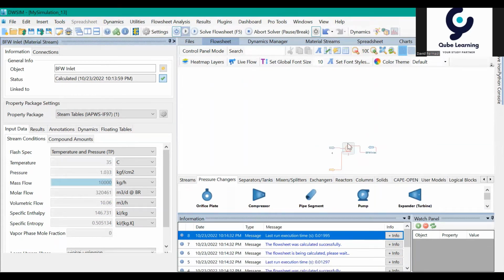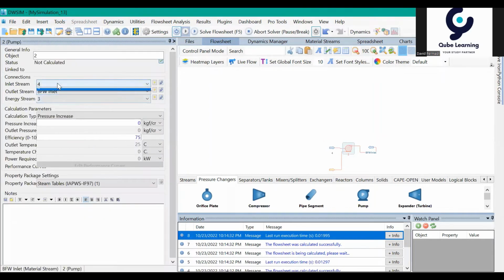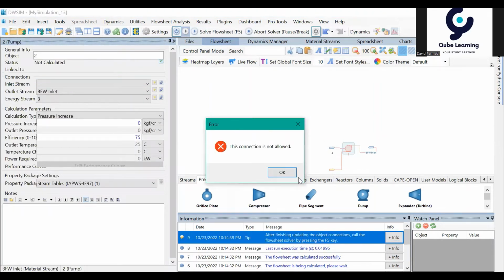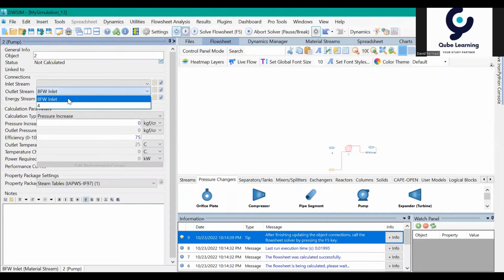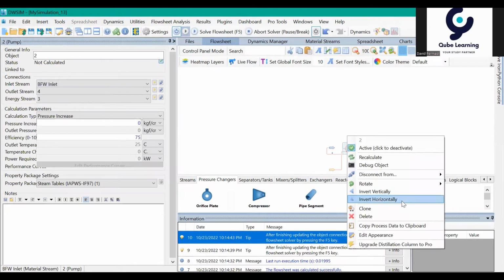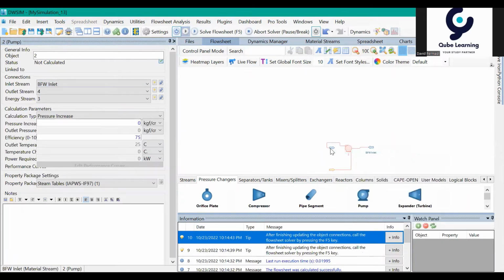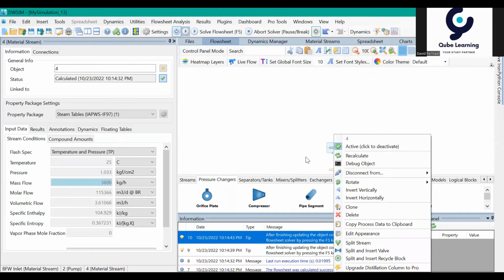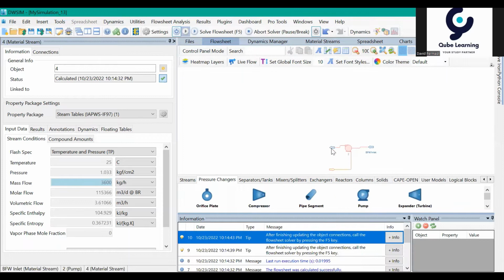Okay, I will configure that the inlet stream is BFW inlet, and then the outlet stream is number 4, and then I will invert it horizontally to make it good in view. Invert horizontally also.